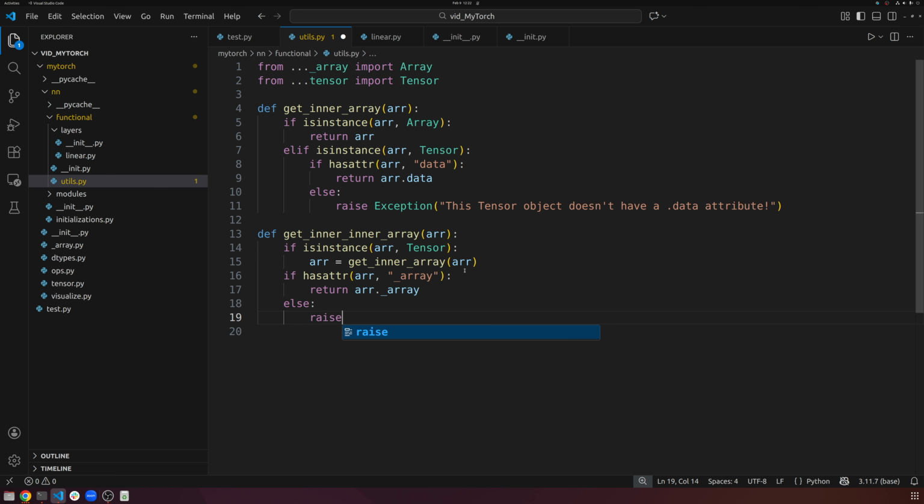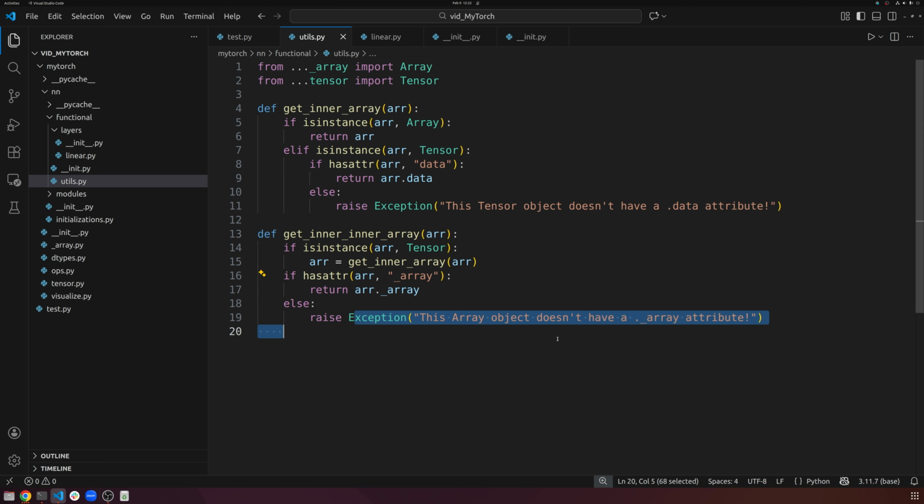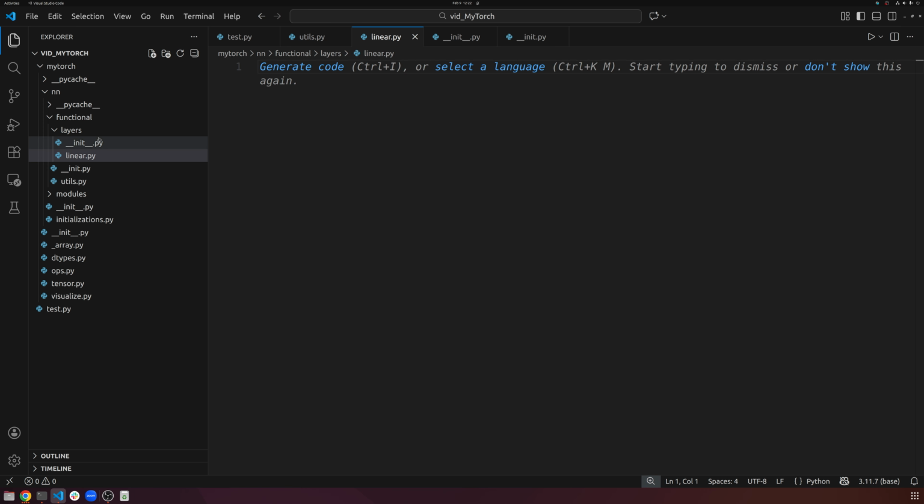Else, again, just like before, for some reason this should not be raised, because every array type should have a ._array module, because we wrote this, right? This is our setup, so it should always have it, but as a sanity check, it's there. Good. So these are just some quick helper methods. We're essentially just importing just for type hints, right? Okay, good. So now that we have that, I think we have everything we need for the linear layer.